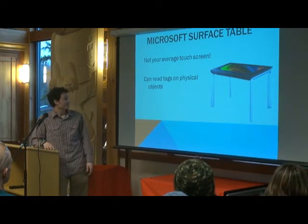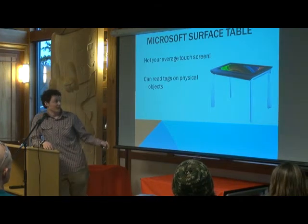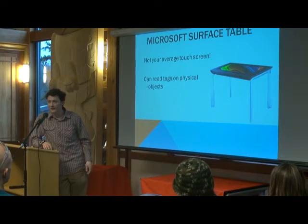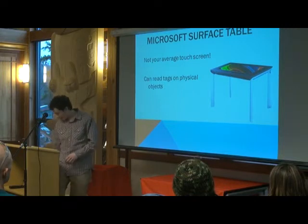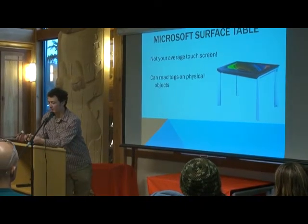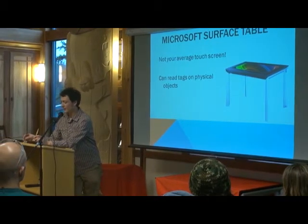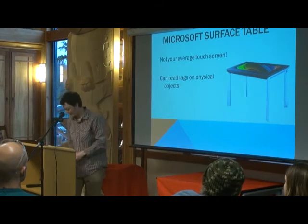So it's really exciting. And one of those really cool things that we've taken advantage of is it can read tags, kind of like a barcode reader or scanner. So you'll get to see how that works. There's these little tags that are going to accompany the storyboard, and I encourage you guys to play with these. There's little tags on the bottom. When you place one on the screen, it'll read that piece and start a little function, and you guys can see what it does.